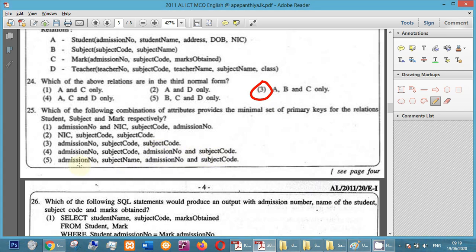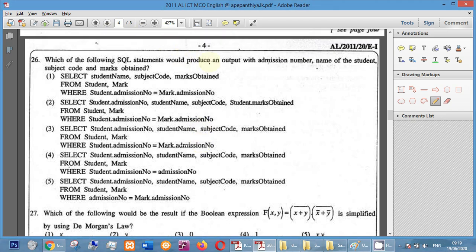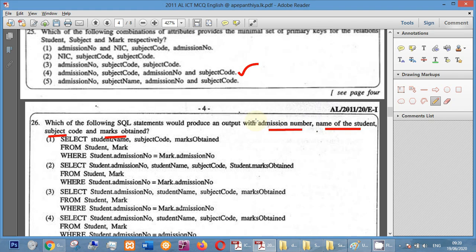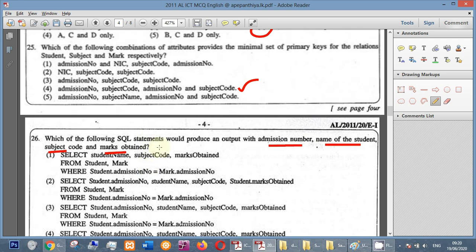Which of the following SQL statements would produce the output with admission number, name of the student, subject code and marks obtained? Right, so it's a select command. So what are we going to select? We are going to select the admission number, name of the student, subject code and marks obtained.